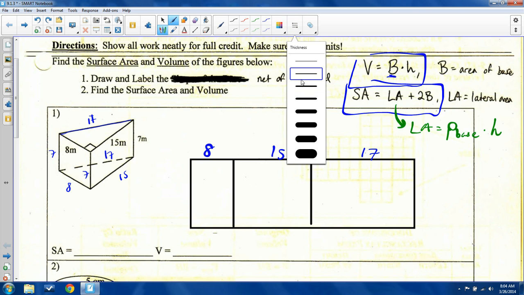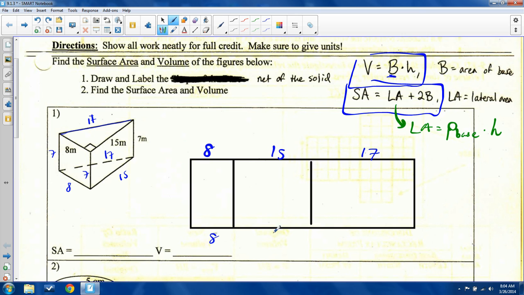Remember, this is the lateral area. I should make this thin again. Your height all the way around is 7. 7, 7, 7, etc. So these are all 7s, just in drawing your net. Okay, this part's not that difficult. Unfolding a lateral area, or your lateral faces, into a big rectangle, split into different ones.